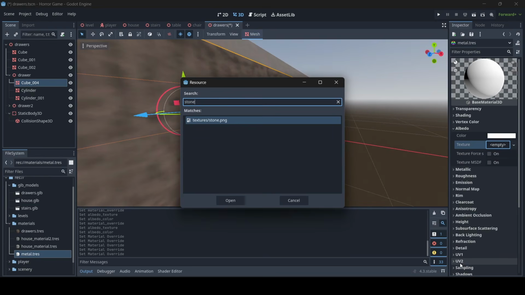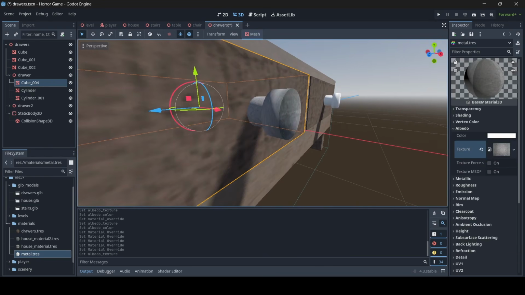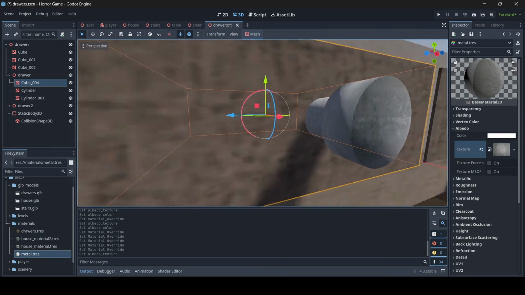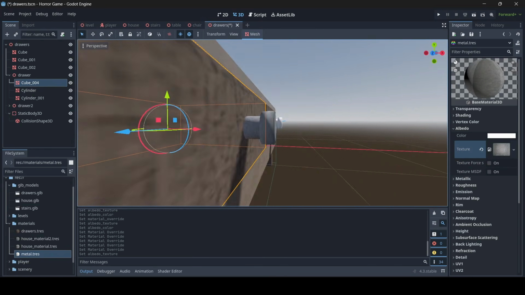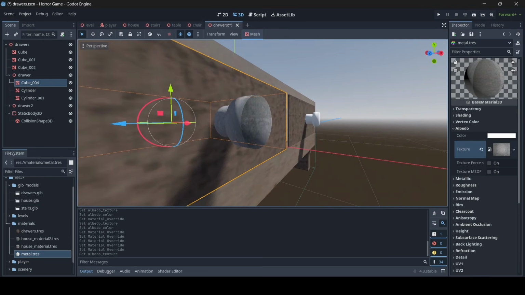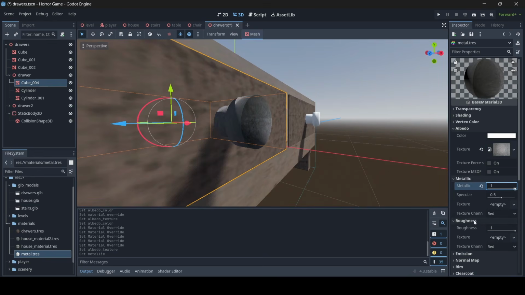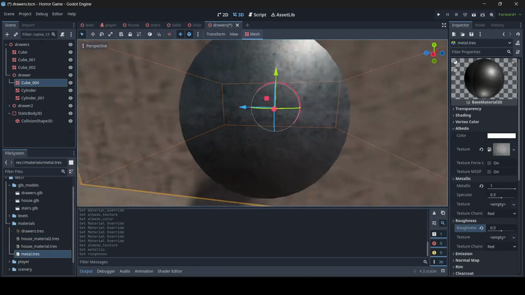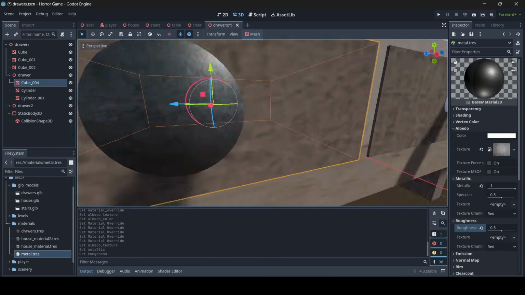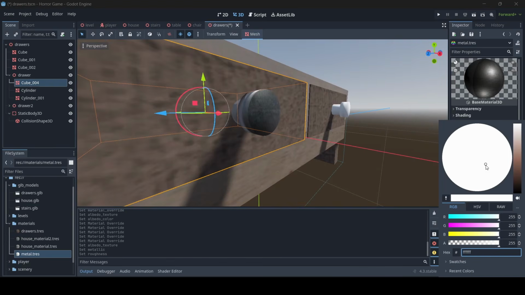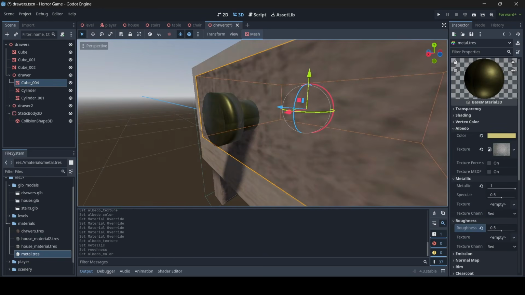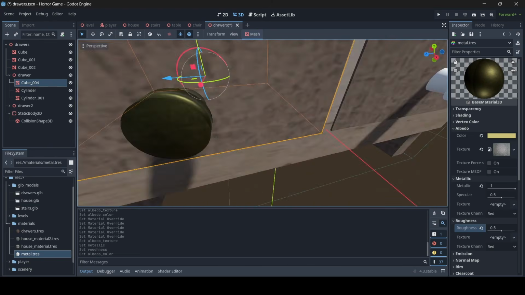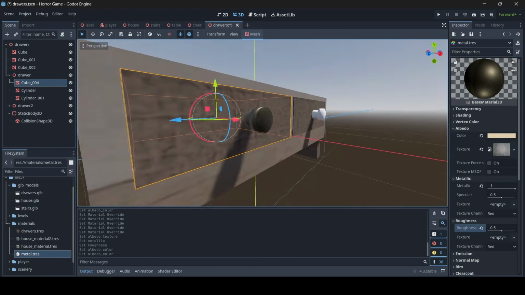The reason is because I think stone provides a good dented metal look. It looks like a metal which is a bit used up, not as completely clean. And if you set the metallic level of a material higher, and then you set the roughness to something lower than 1, you can actually get a good metal look, if you want that. And then you can also change the color to something a bit more golden. So then it looks a bit more like a gold sort of metal. But yeah, so that's going to be my knob.